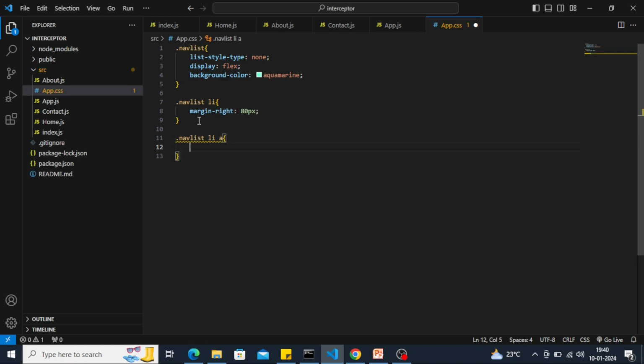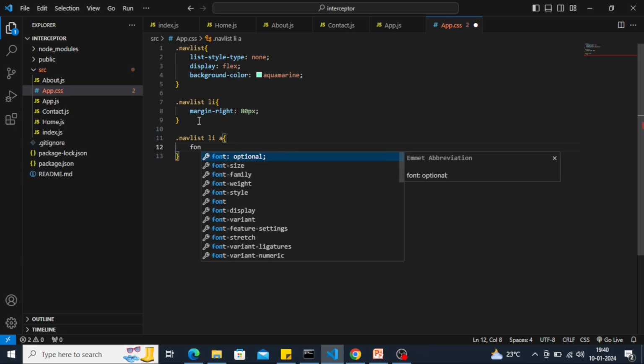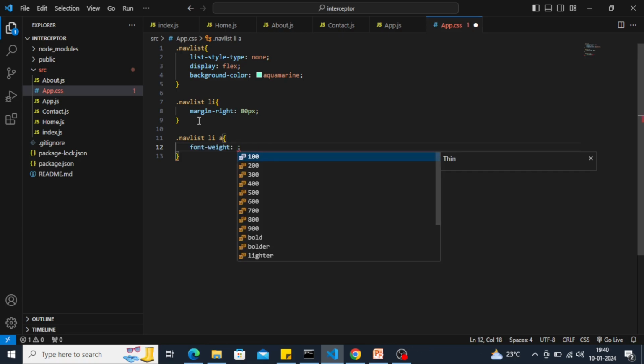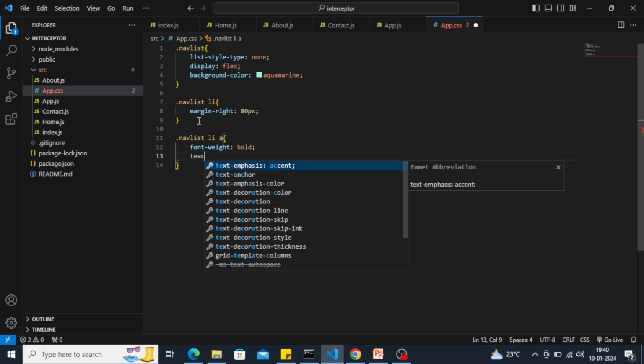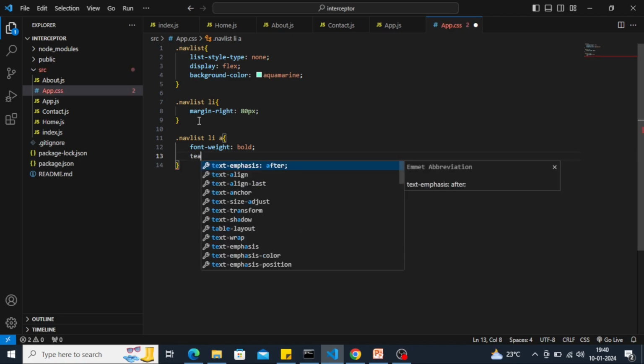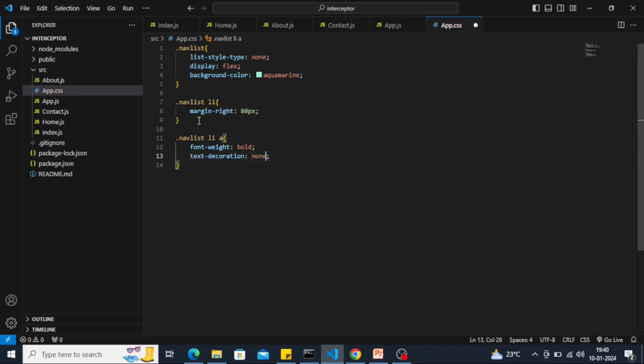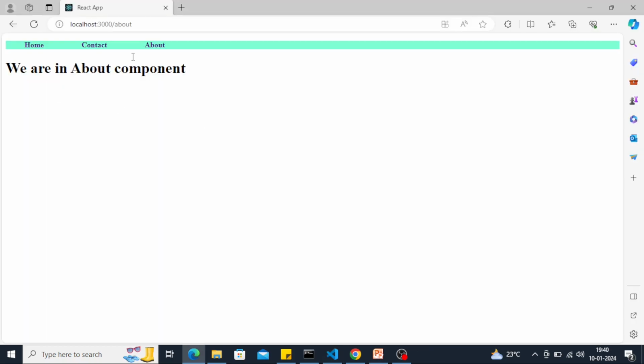Let us make the font-weight bold, and we'll remove the underline, text-decoration none. Okay, with this we saw that this is looking like a menu bar, and these are menu items.